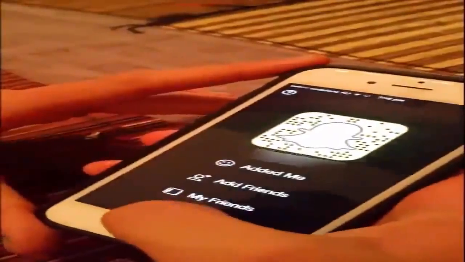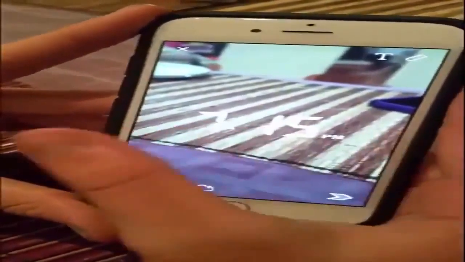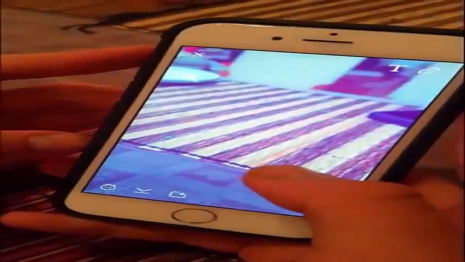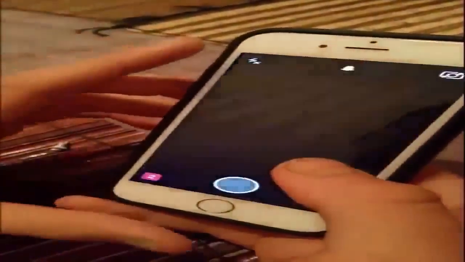Now you can clear your conversations. Now with the filters, if you take a photo, say I'll take a photo of something, and you swipe right, it comes up with the time. Oh yeah. The temperature, and the kilometers, which is weird, it always stuffs up. Black and white. Oh, okay. And then there are two other filters, and then there's normal. Okay, cool. What else is there? That's really about it, mate. Cool. Awesome, mate.